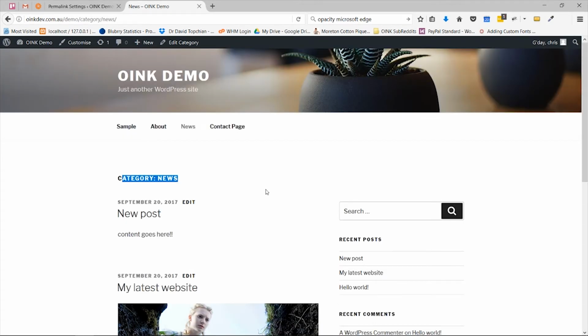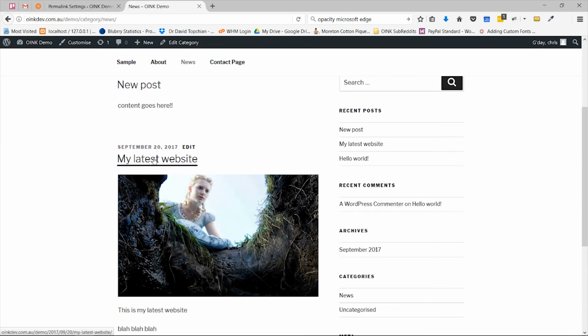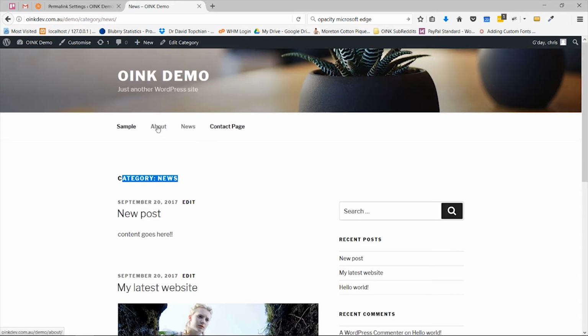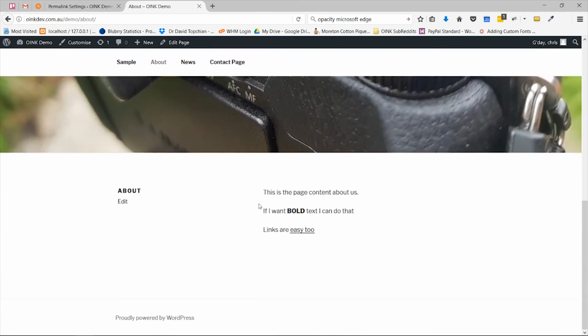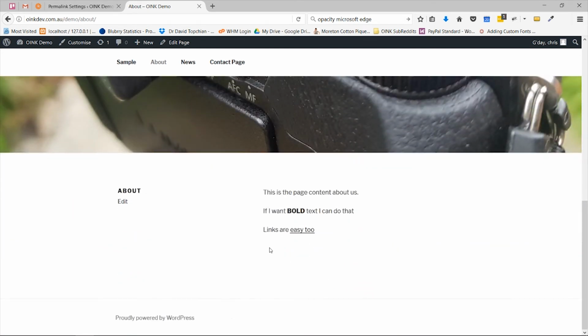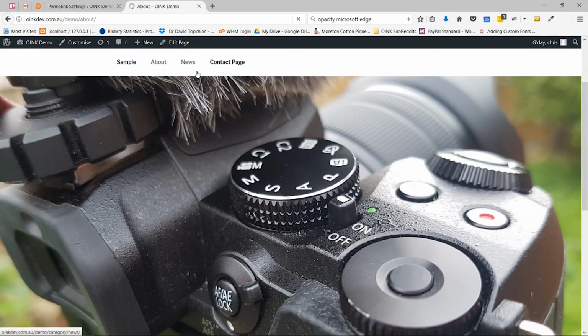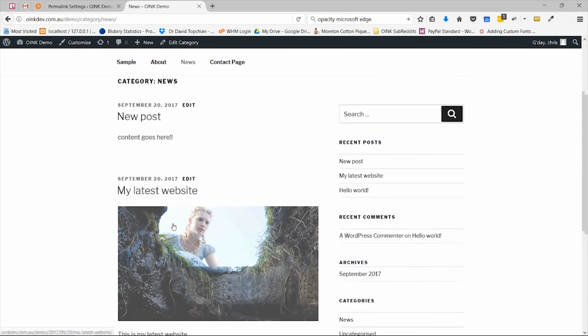So basically the difference between pages and posts is that posts are part of a category and they're more article-based, news-related, often time-related, and pages are generally the ones that you're not going to change that much. So about us, it's going to have the main text, it's not interactive, you don't comment on it. News, that's where the posts go. I hope that makes sense.